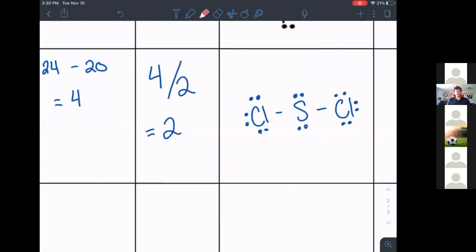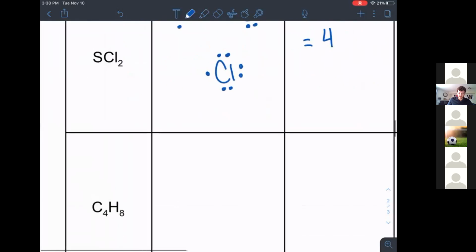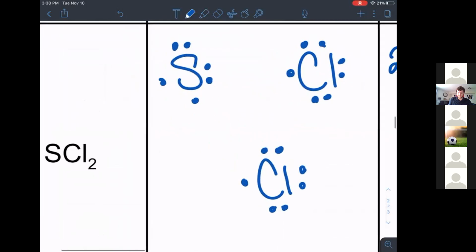All right. Before we continue on to the next step, I do want to show you guys just a second way of creating these covalent bonds. There's that math way where we calculate all the values. The other way is if we look at our sulfur and our chlorines, how many bonds does this sulfur need to form? 2. It needs to form 2 because there's 2 unpaired valence electrons on this sulfur. How many bonds does each chlorine need to form? 1, because there's 1 unpaired valence electron on each chlorine.